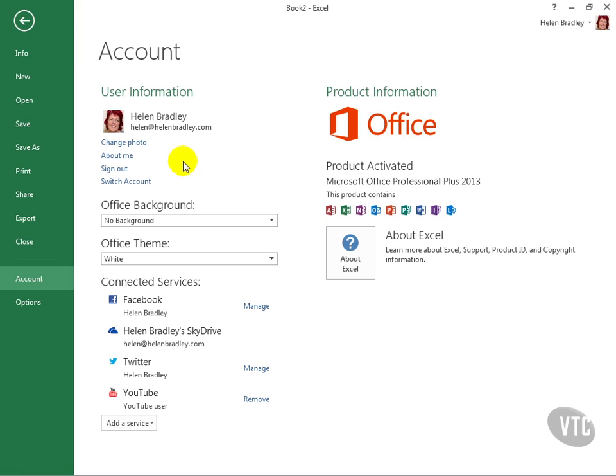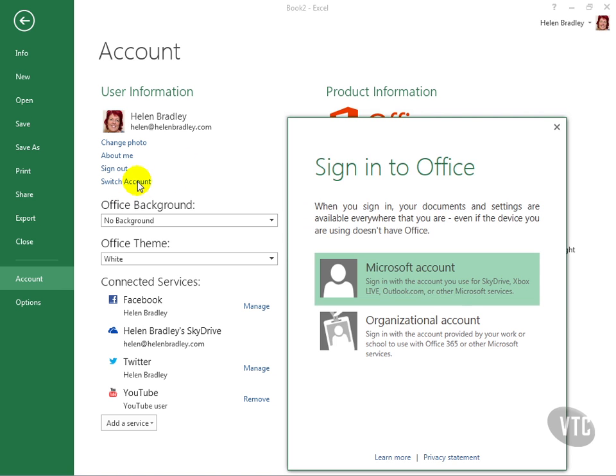You can see that I'm currently signed in to my SkyDrive account. If this were not the account that I want to be working in, I can click to switch accounts and select an alternative SkyDrive account if I had more than one configured to use. Now I don't, but I could click here to add another service that I could then access.